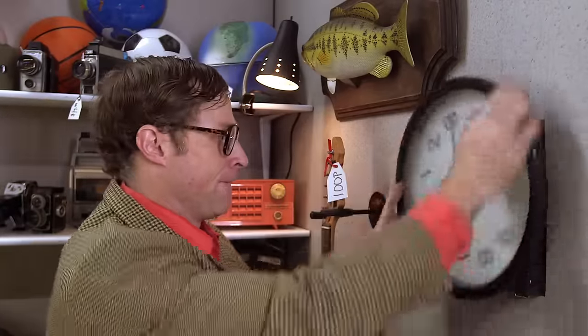But this clock is metal. It doesn't stick. Well, not all metals are ferromagnetic. Mainly just the ones with iron, nickel, or cobalt. And there you have it. Now you know your magnets.